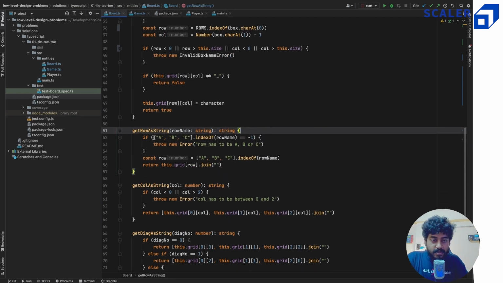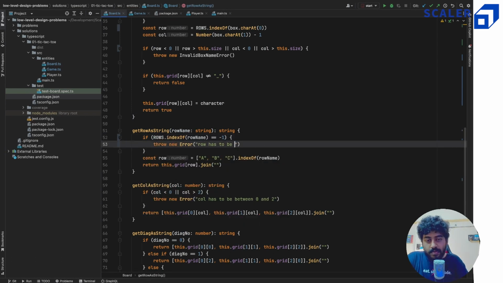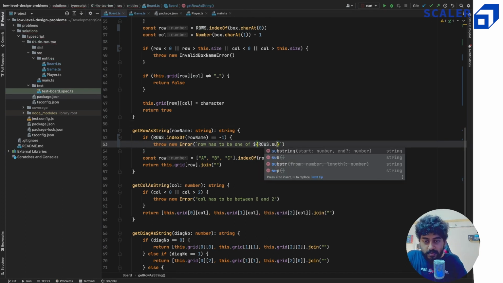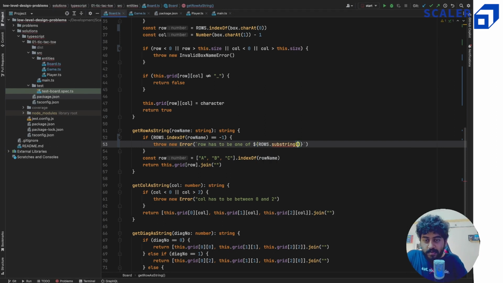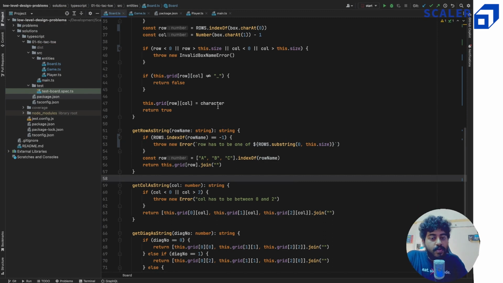Similarly, get row as string. This would be rows dot index of this row, which has to be 1 off, and we can do rows dot substring, 0 comma this dot size.